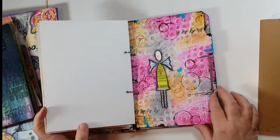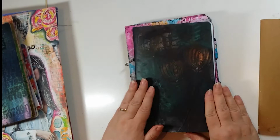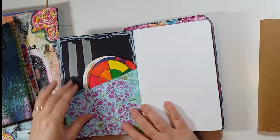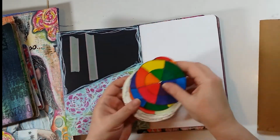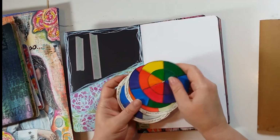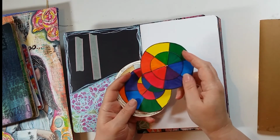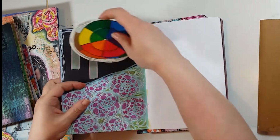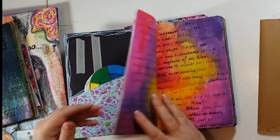So lots of different ways to use it. Finally, this one was done for our art journal class, and all the ladies now have a book to work in. We've also, in our class, we cover a couple of different things. Last time we did colour theory, and we created our own colour wheel.